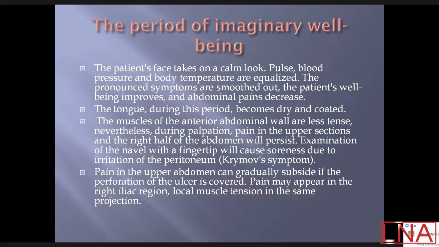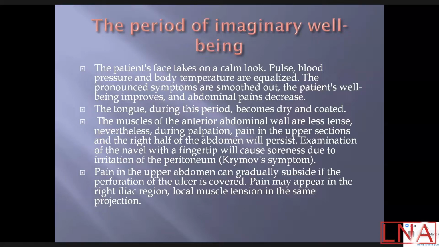Examination of the navel with fingertips will cause soreness due to irritation of the peritoneum. No, it's a Krymov symptom, typical for Russia. I don't know, maybe, and in your country also, maybe, famous with symptoms. Pain in the upper abdomen can gradually subside if the perforation of the ulcer is covered.